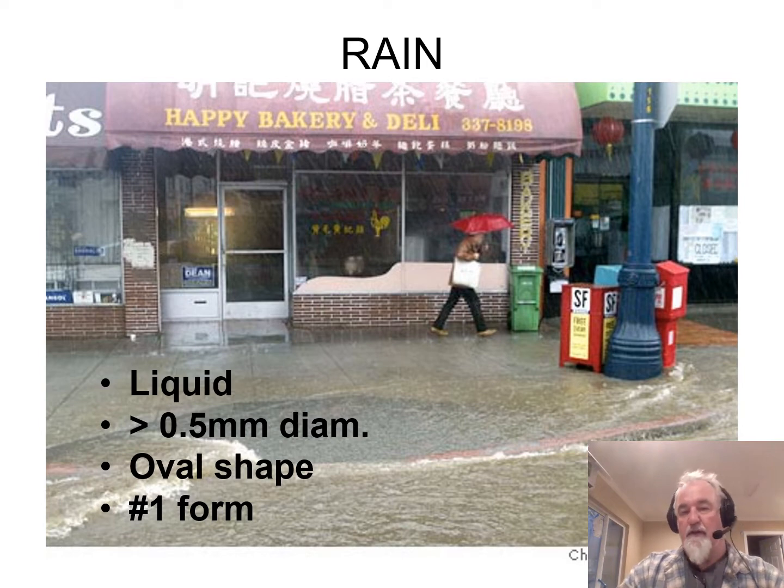Remember our discussion of the hydrologic cycle. So rain is defined as liquid precipitation with a diameter of greater than 0.5 millimeters. So again, greater than 0.5 millimeters. Typically, it will have an oval shape as it's falling through the sky, but to be honest, it actually deforms a little bit as it falls through the atmosphere, so they can take on many shapes. The front or the bottom falling edge of that raindrop will get deformed a little bit, but most of them have somewhat of an oval shape. It's our number one form of precipitation. So as far as precipitation goes, the number one form is rainfall.